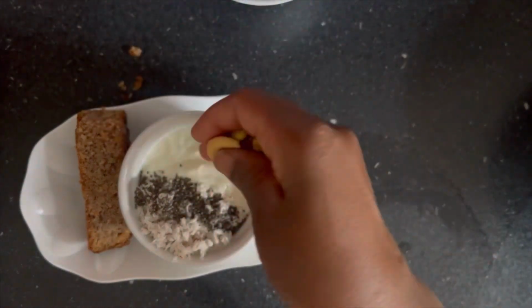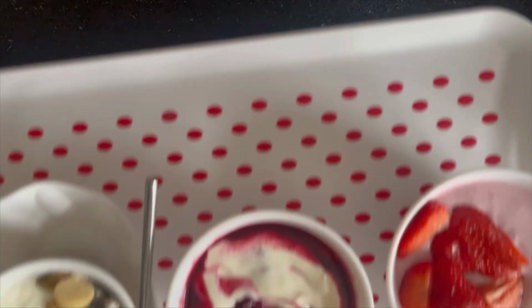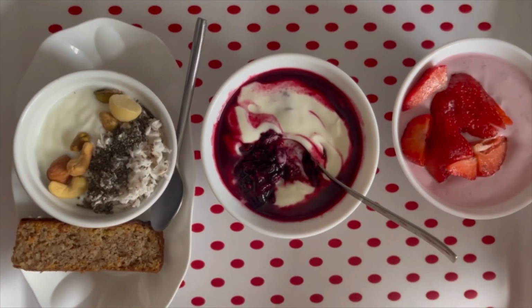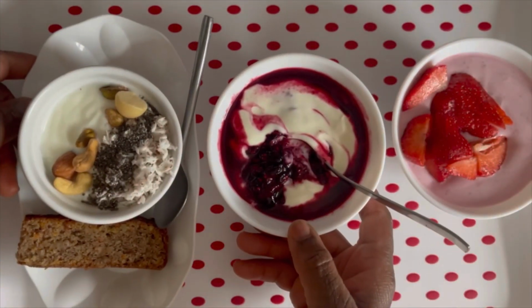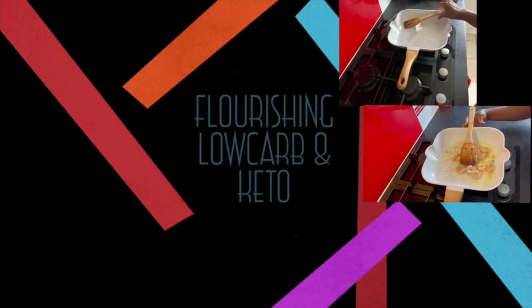So friends, this is how we bring today's session to a conclusion. Three different ways to innovatively spice up and flavor your natural Greek yogurt without the guilt of packing on the pounds. Listen to your body and let your food be your medicine, as I always say.